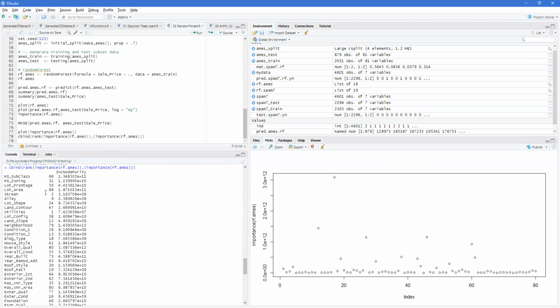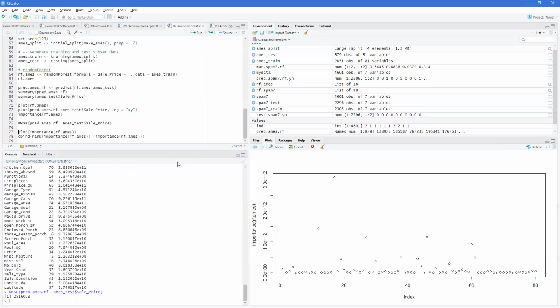So putting in the ranks, we can see that the observation here, 80, being the highest value, is overall quality. So the overall quality of the house leads to the highest sale price. If we look at the root mean squared error, we're at 25,000. In the decision trees, the best we could do was 33,000. So the random forest has actually resulted in an improvement in our predictability of sale price.